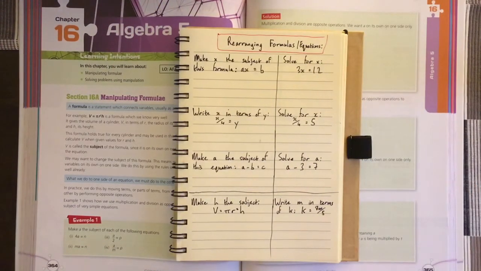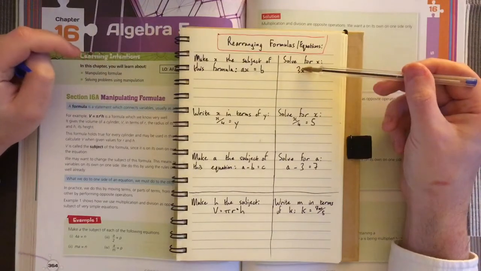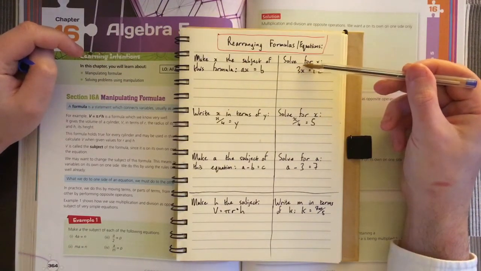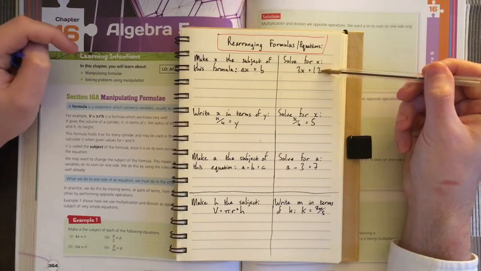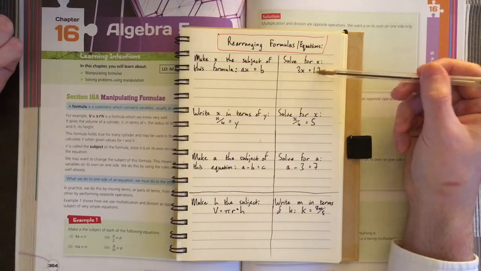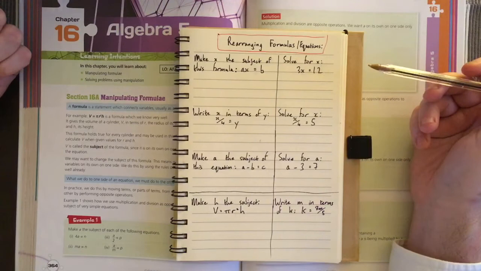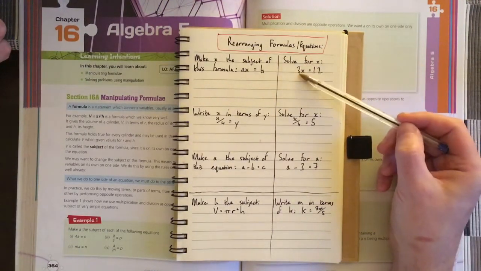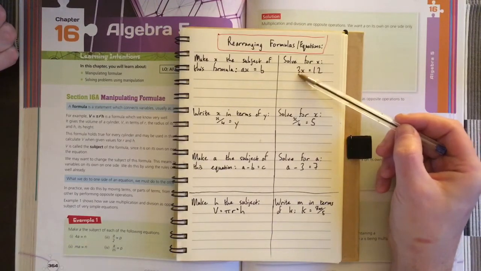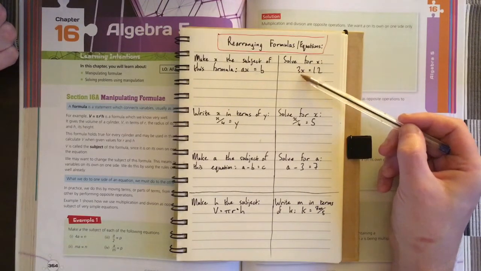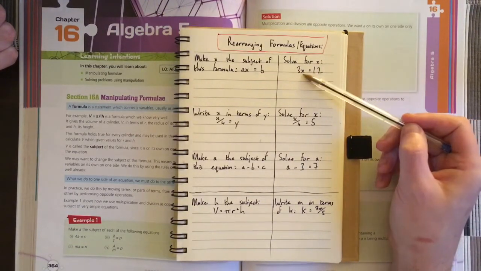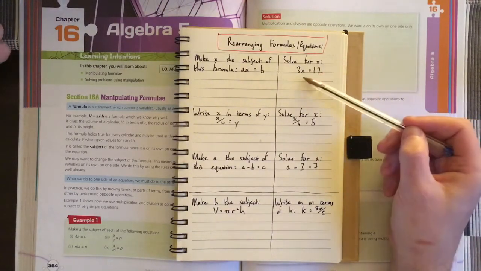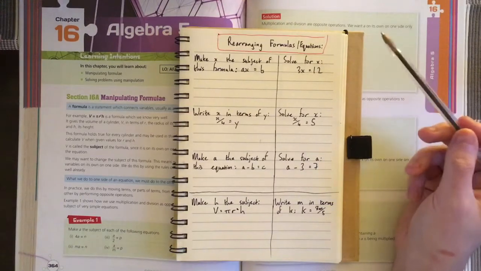There's two ways of thinking about this. You can say this is x multiplied by 3. So if I bring the multiplied by 3 over, the opposite of that is divide. So x is equal to 12 divided by 3. Or else you can think of it as I want to get rid of this multiplied by 3 on the left-hand side, so I will divide the left-hand side by 3. If I divide the left-hand side by 3, I need to do the same thing to the right-hand side. Again, I end up with x is equal to 12 divided by 3.